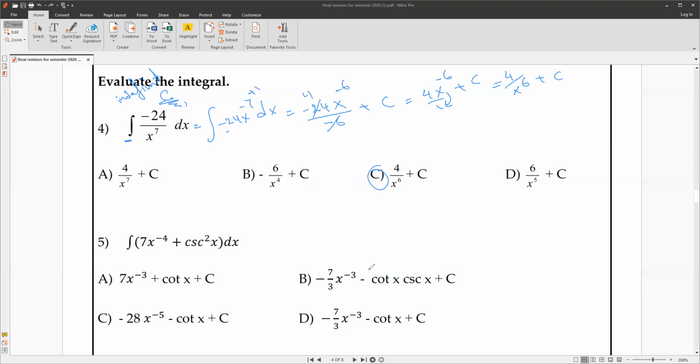Sometimes I can't apply the rule of integration directly. I need to rewrite the function to be ready for integration, as you see. This one, I just apply the rule. That is indefinite, so I have C, constant C. Here it will be 7, x to the power, add 1, apply the power rule of integration. I add 1 to the exponent, then divide by the new exponent, plus constant. It will be plus negative 3 over negative 3.